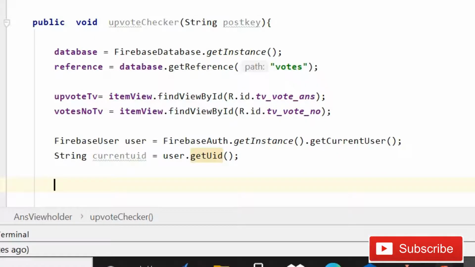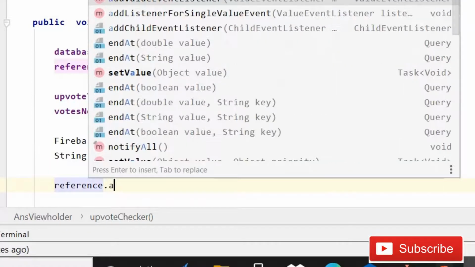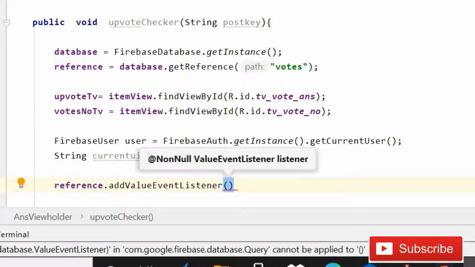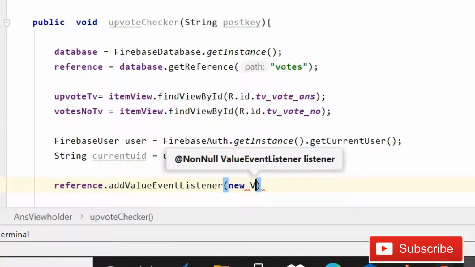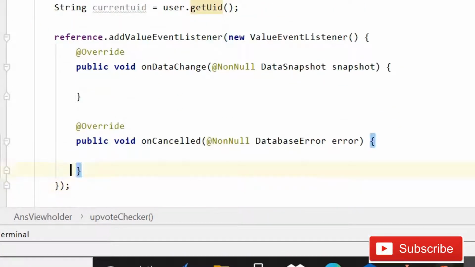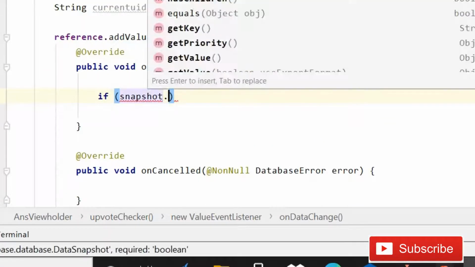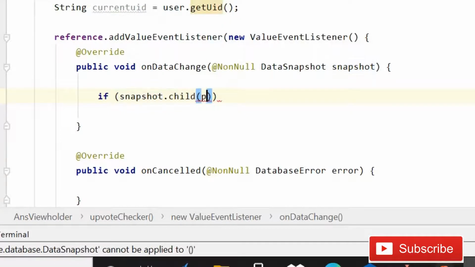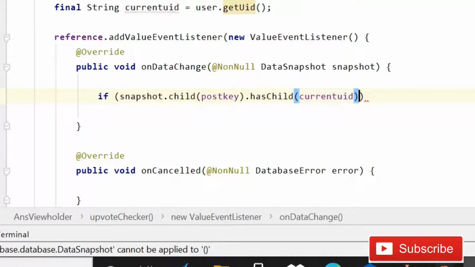So after this, when we have the user id, write reference and then .addValueEventListener. It will read the event every time a new event happens, so it will implement ValueEventListener. Now you can see we have this, simply write a semicolon, and now we can check if snapshot.child(postKey).hasChild(current uid).